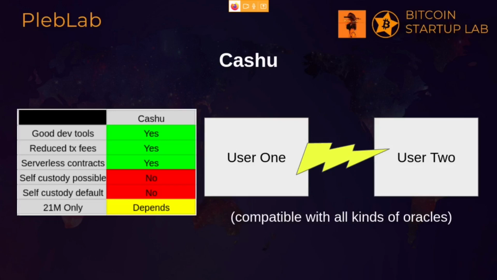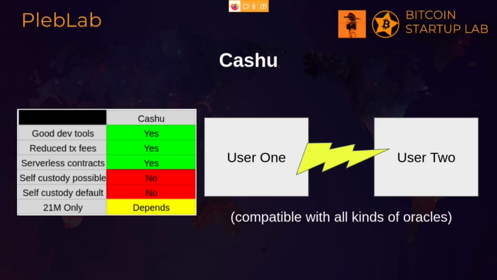Are they serverless? Well, I probably should have had a "depends" there because the Cashew server is a server. So there's definitely a server involved. But from the user's perspective, there's not a server because they're just sending payments back and forth and they're not running anything that's constantly online.